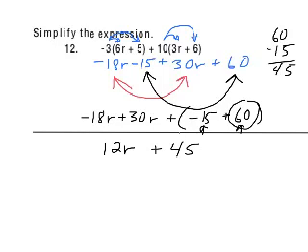And that's done. There's no combining that 12r and that 45r because we don't know what r is. R could be a billion or it could be 1. So there's no combining those two. We're done. Don't do more. Don't feel that you have to get rid of these r's and just end up with a number for an answer, because you'll get it wrong.